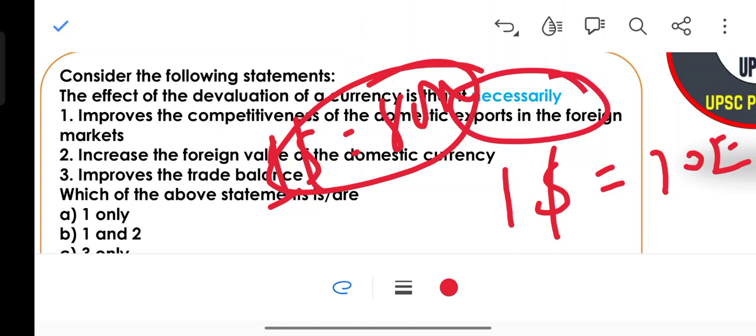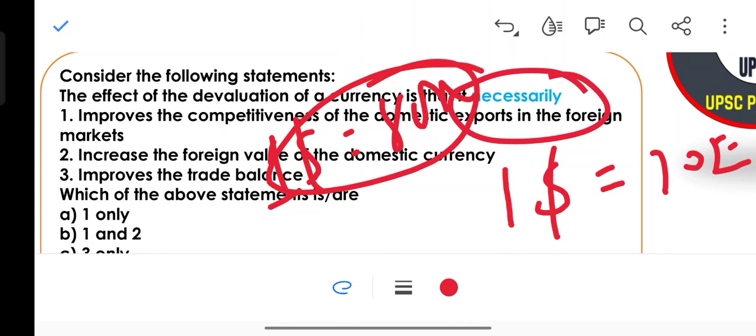And whenever there is a devaluation, remember, the exports from the Indian territory will become cheaper and there will be more exports. So that is the point you have to understand, okay. There is a relation. So here you have to attempt the question with correct information. You have to choose the correct information and then select the option, because UPSC in the economy section asks this type of conceptual questions. You can see here there is no data, no economic survey or budget related data given here. You have to simply answer with respect to the concept you understand, okay.